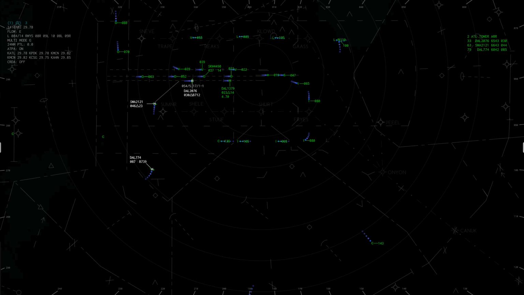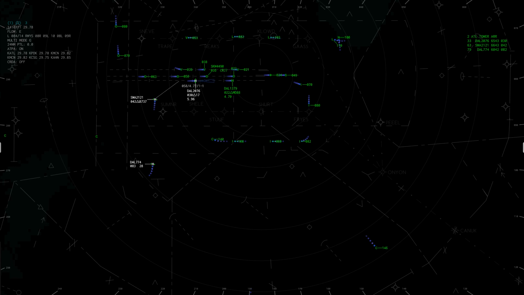Southwest 2121, reduce speed to 190. Slowing to 190, Southwest 2121. Just slowing the speed to give him a smaller turning radius. Looks like it might be a little tight.